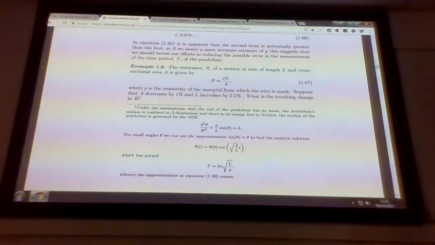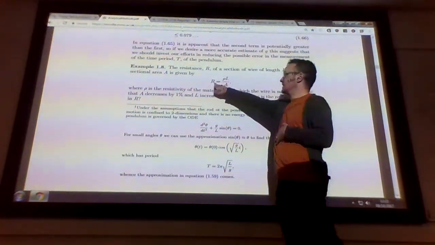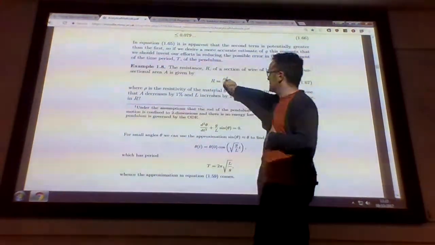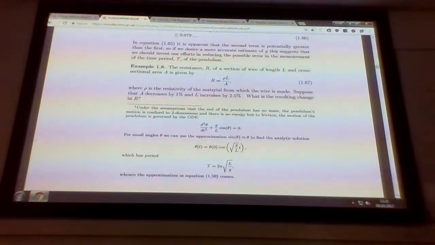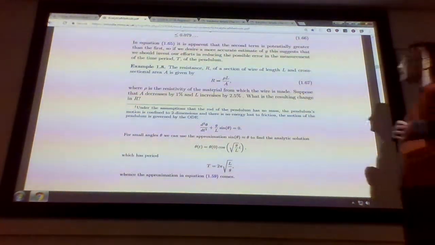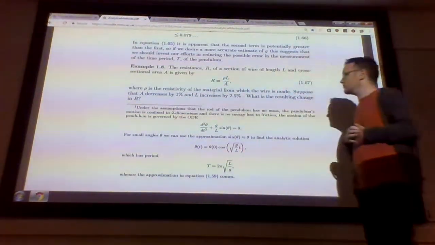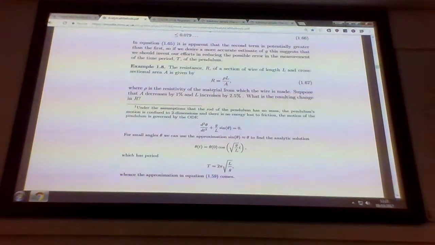Now, if you think about it, both things are going to make the resistance greater. If the length increases, it's going to increase the resistance. If the cross-sectional area decreases, if the denominator gets smaller, that's also going to increase R. We can tell that just from the positions of L and A in the numerator and the denominator, respectively. But the question is, one of them is changing by 1%, the other by 2.5%. Is there a way we can nicely understand what the combined change in the resistance will be? Well, that can be done.